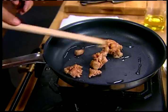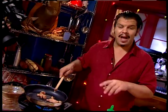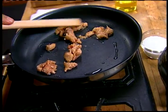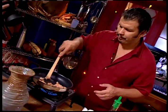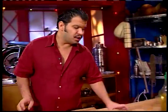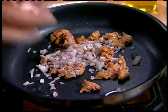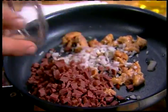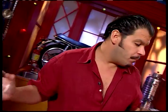Just gonna stir it around a bit. Let's get it flattened up. Otherwise, what's gonna happen when this cooks up, they're gonna stay in big chunks, you know? It's not gonna be an even distribution throughout the stuffing. To that, we're gonna add our shallots. We got one whole shallot. Very sweet little onion, very common in France, getting more common in North America, thank you very much. We'll add our smoked sausage in here as well. Starting to get a little heat there, you can see it sizzling.